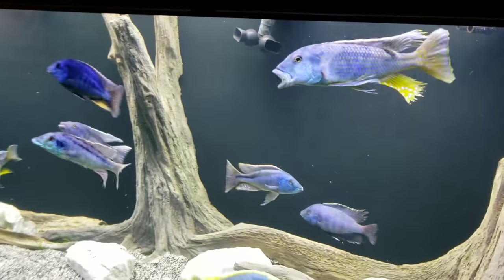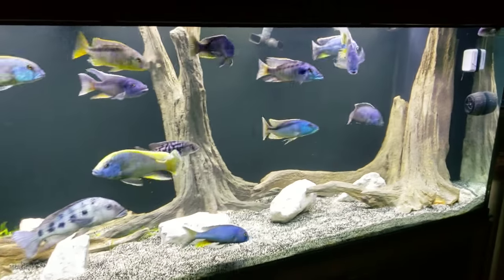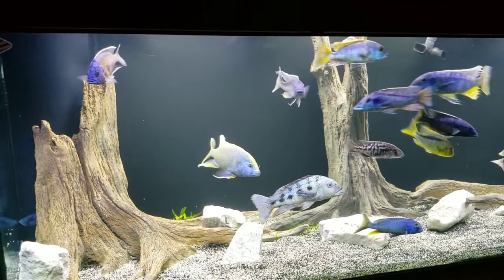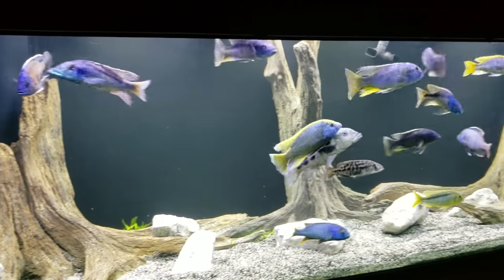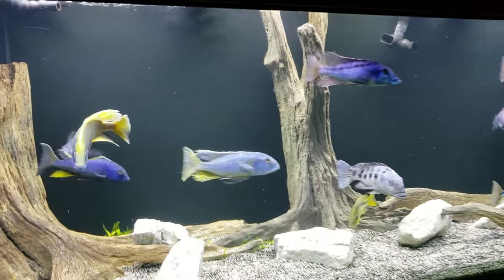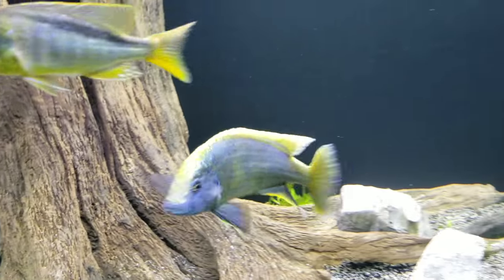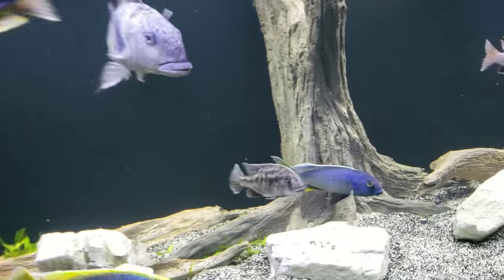Most of you guys that have hap tanks — including myself — it's basically rock decor, but this is a little bit different. You don't see a lot that have the wood in there. Chris, any certain reason you went with the wood, was it just availability or something different? It's definitely cool looking. And there's a red empress — oh, that's the Livingston eye back there. The empress is hiding behind that one in the middle.